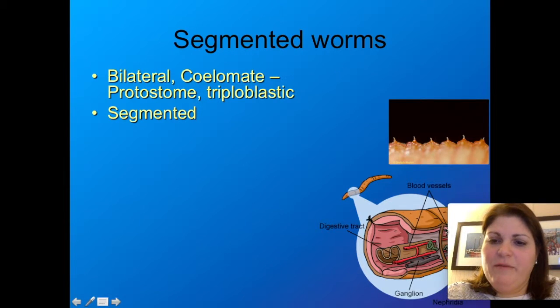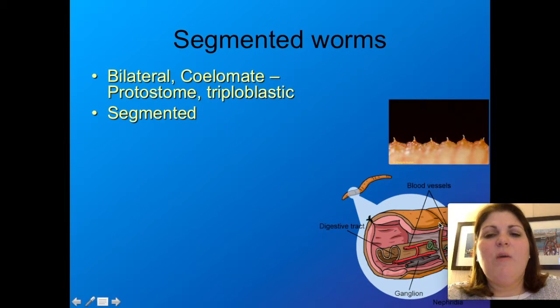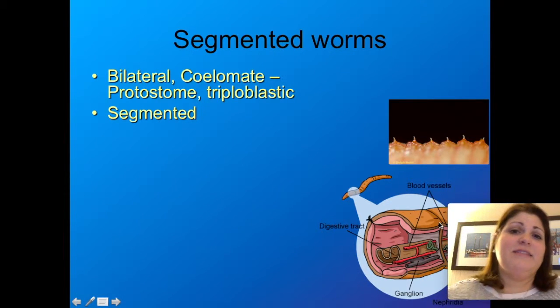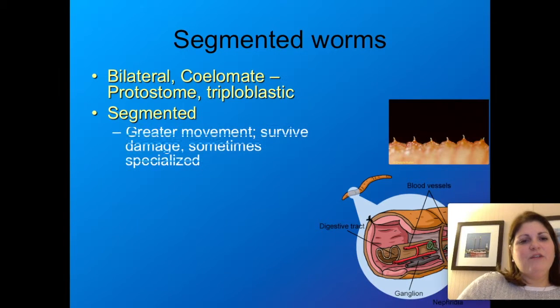Here in this diagram of a cross-section, we can see almost like a wall. That wall is called a septa, and it separates the earthworm's body. That offers a great deal of advantages. It provides for greater ability to move. As you know, earthworms can regenerate, and so that helps them survive damage. And additionally, a lot of them have the potential to be specialized, so we can have much more specialized parts because of that segmentation.